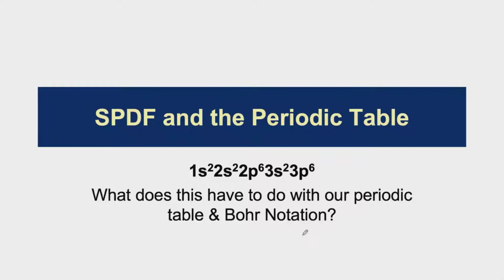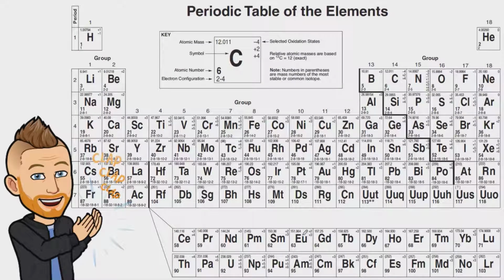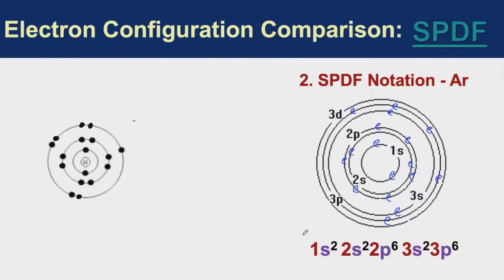I'm going to show you the strategy, and hopefully you will pick up on the pattern and be able to do this yourself. You are going to need your periodic table, and I might suggest that you get a pencil or colored pencils, because you're going to want to annotate this, because I'm going to drop a knowledge bomb on you in about a hot second. Let's dive deep into an example.